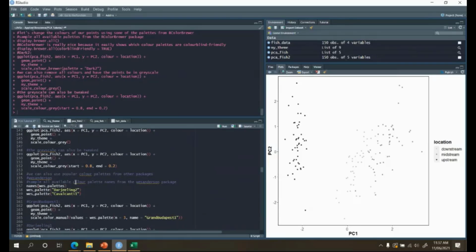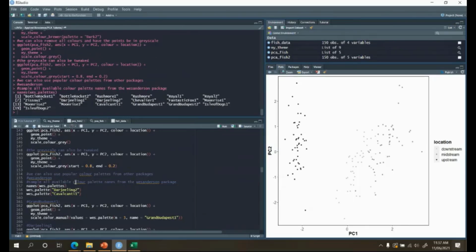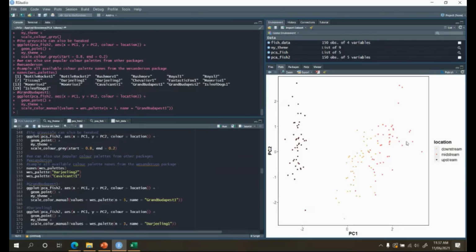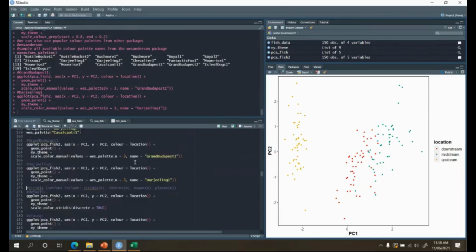There's also some designated packages that people have developed. So the Wes Anderson package, that's a package devoted to the color themes of the Wes Anderson movies. So if we call that package, when we look at all the different names, these are all the different types of color palettes available from the different movies. So like Darjeeling, I think, what's the other one? Grand Budapest Hotel, that's another one. So if we take a look at what that looks like, now we have the colors sort of themed from the Grand Budapest Hotel. So if that's what you want to look for in your figures, if you want to throw a nod to the different colors or you enjoy what they look like, you can by all means use those. It's just another option for you.